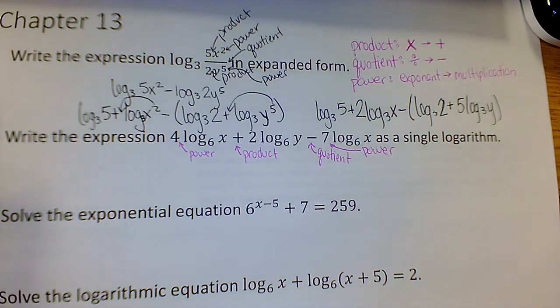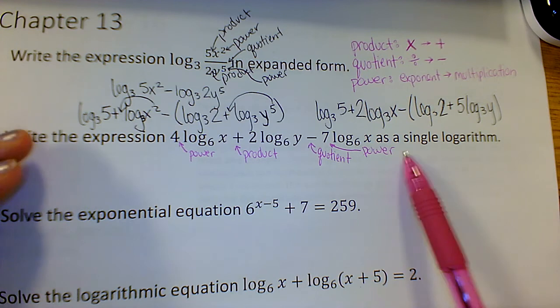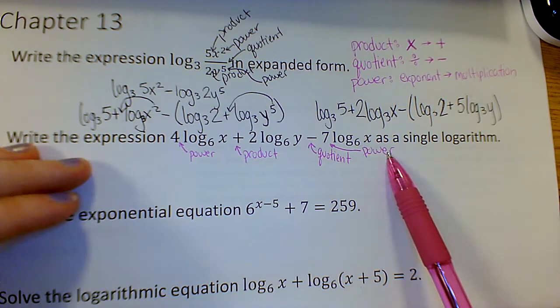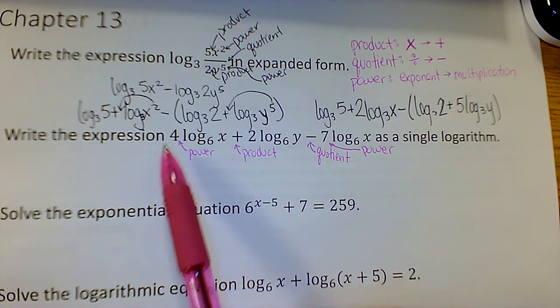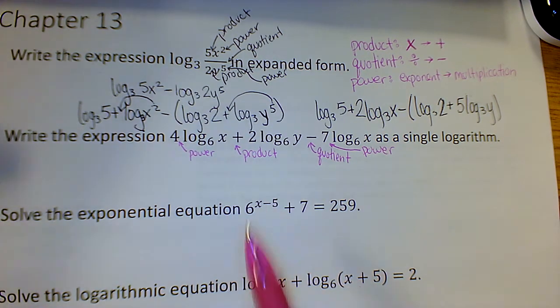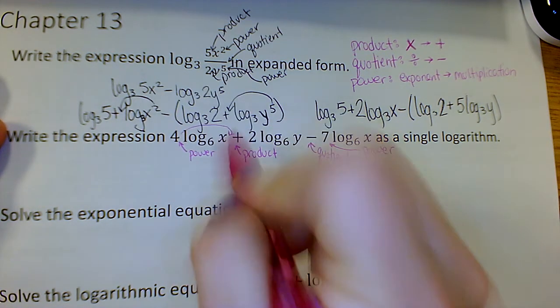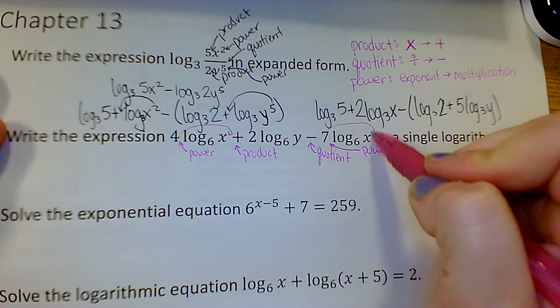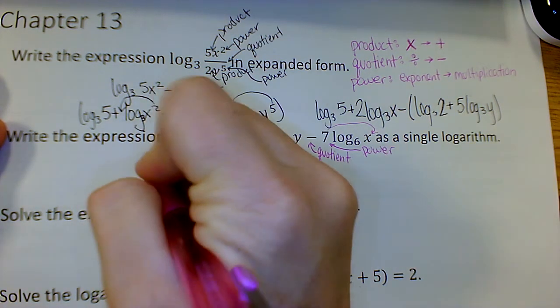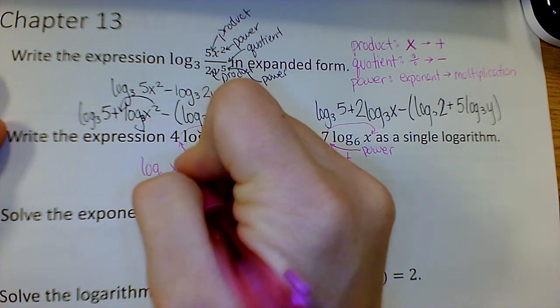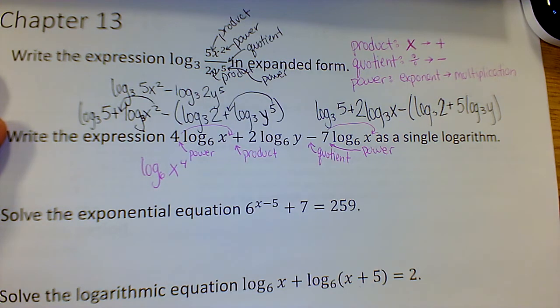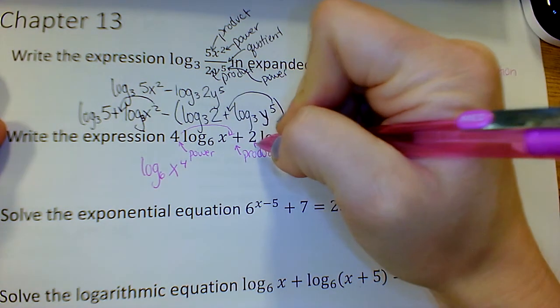And then backwards from this is going to go in our order of operations, right? This is going to use PEMDAS. So the first thing we're going to take care of is the power rule. So this is going to become an exponent, and so is this 7. So I've got log base 6 x to the 4th. Oh, I missed one. This is another power rule.